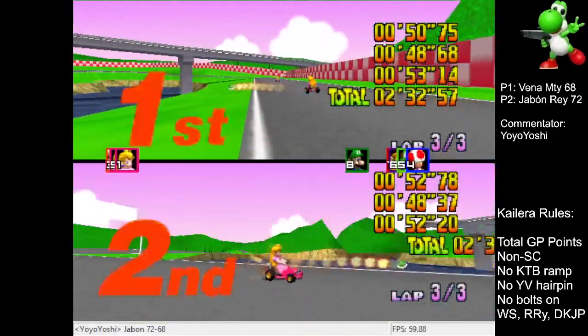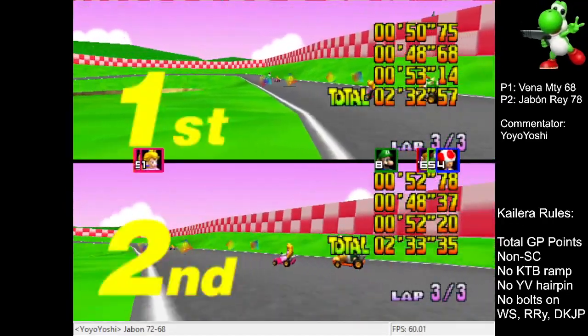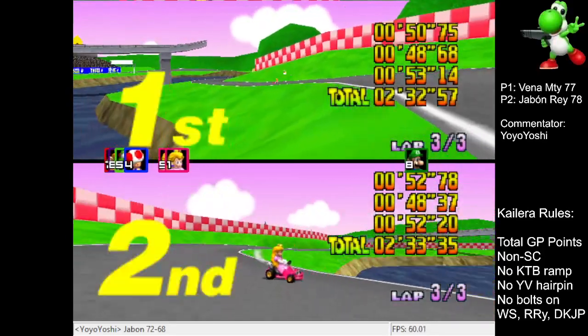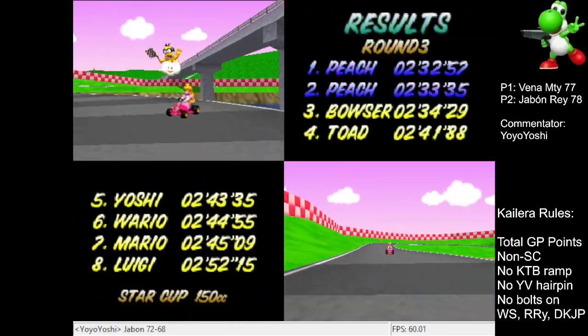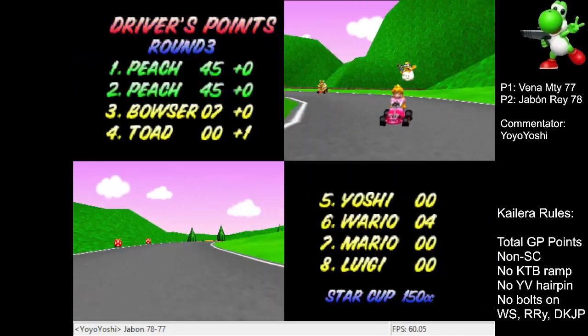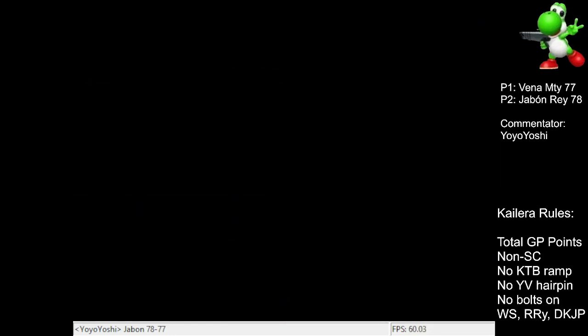Jabon's going to get a 6. And now we are at 70. Jabon 78. Vena 77. Very close match, folks. We are down to the final 5 tracks, and it is a 1-point game.